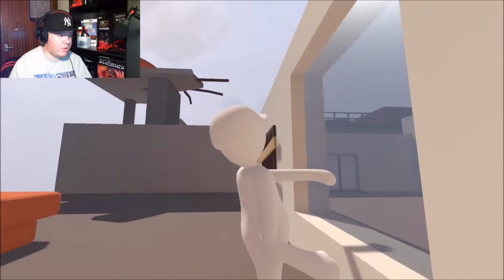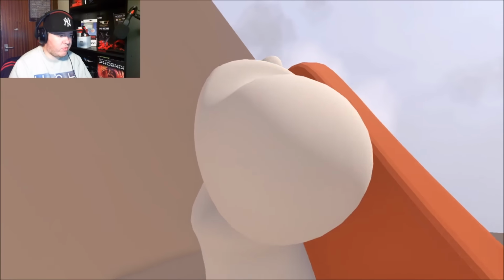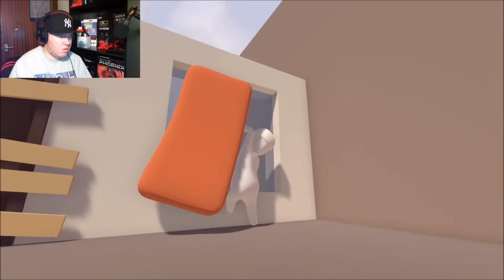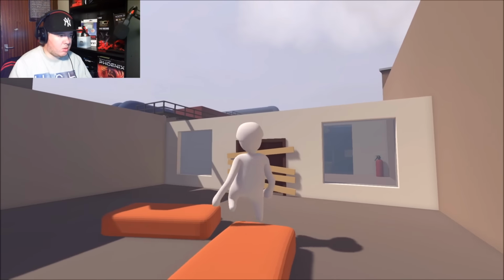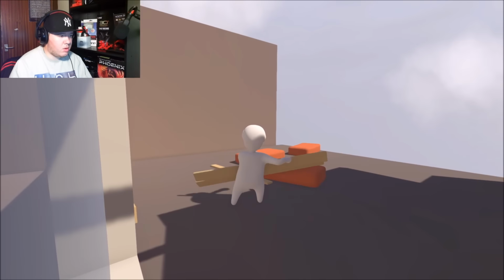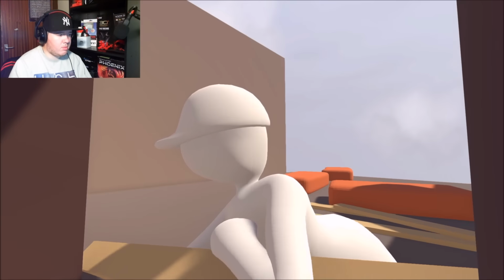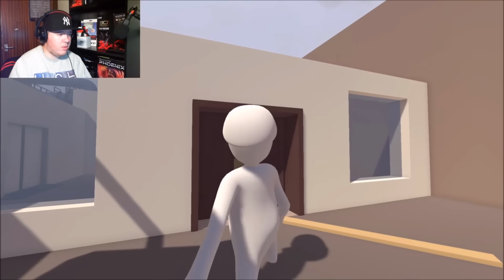All right, so I can't break the glass like that. A mattress at it. No, a mattress will not break. Okay, so that's not an option. Can I pull the wood off? I can pull the wood off. Brilliant. God, there we go. Right, let's go.